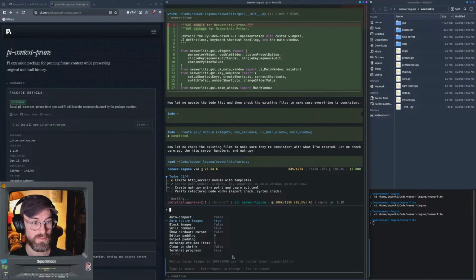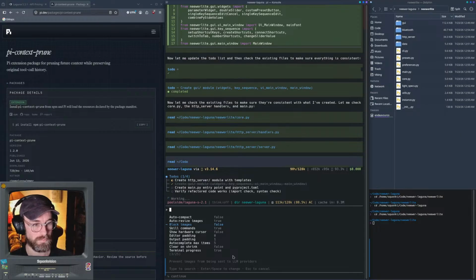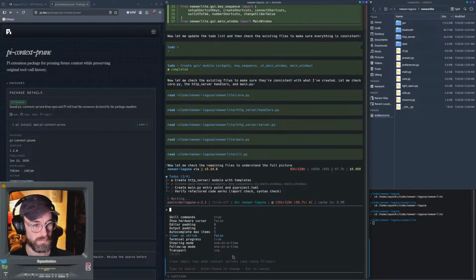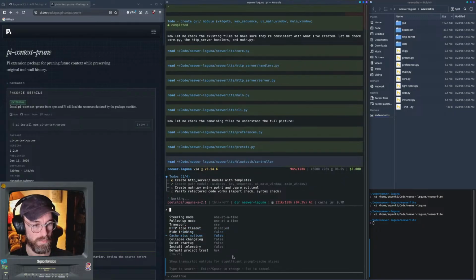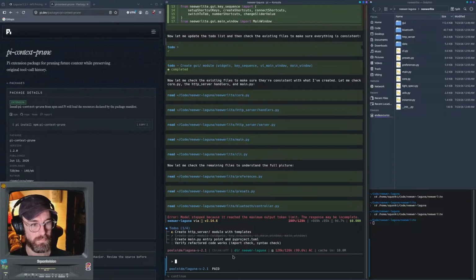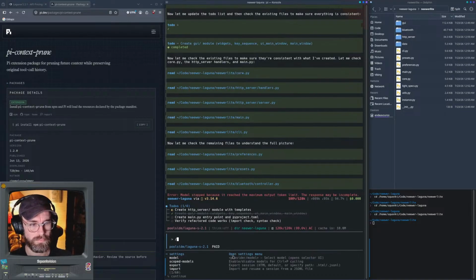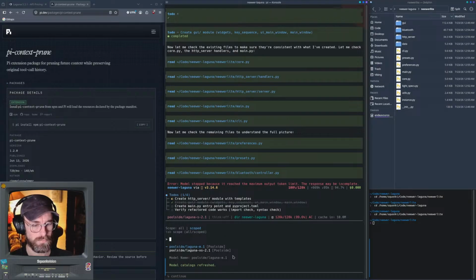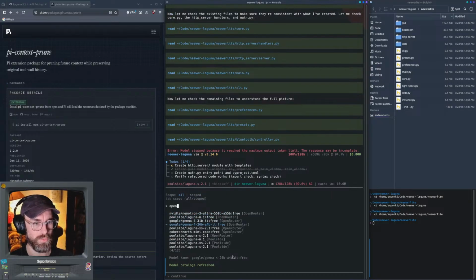Auto compact false. Don't do that. Timeout disable. Cache miss notices. That's fine. Yeah, fills up at 128. Let me try something. Switch to a different one, see what it does.